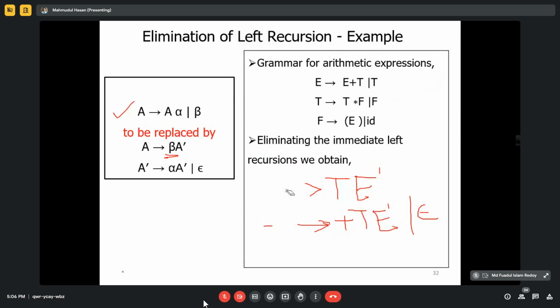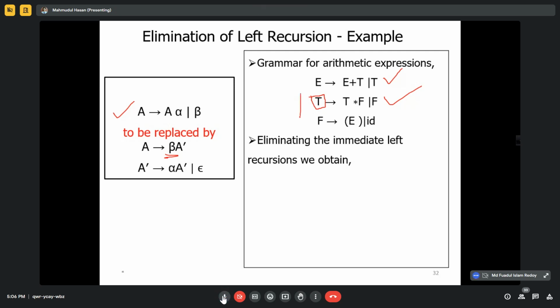So our first production rule is actually left recursive. That's why we need to solve the problem of left recursion for the first one. Is the second one left recursive or not? Yes, sir. So the second one is also left recursive. As this one is left recursive, we again solve the problem of left recursion. So at first we need to identify what is A, what is alpha, and what is beta. So this one is A.